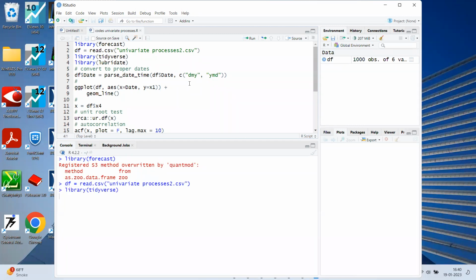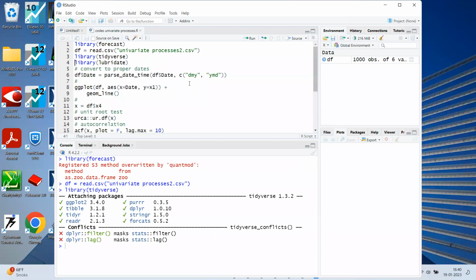Then tidyverse, load the package. Then there is one more package that I'll be using today, Lubridate. Basically, this will simplify your task a lot. I have been working on R for more than 10 years, and initially, dates used to trouble me a lot, that means how to work with dates. Lubridate is an excellent package that would simplify your task of dealing with dates. It has inbuilt functions to extract weekdays, or remove weekends, or convert dates into other formats. So Lubridate is a package that is quite handy.